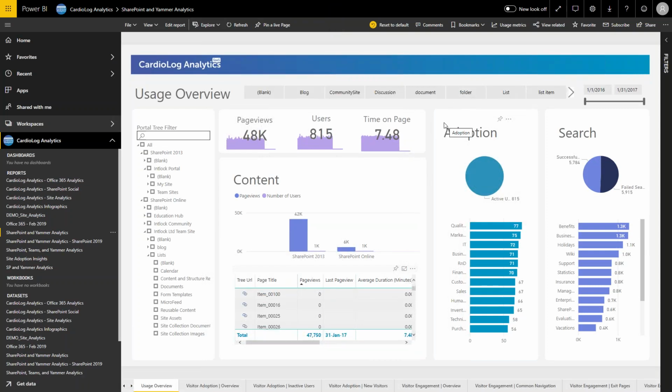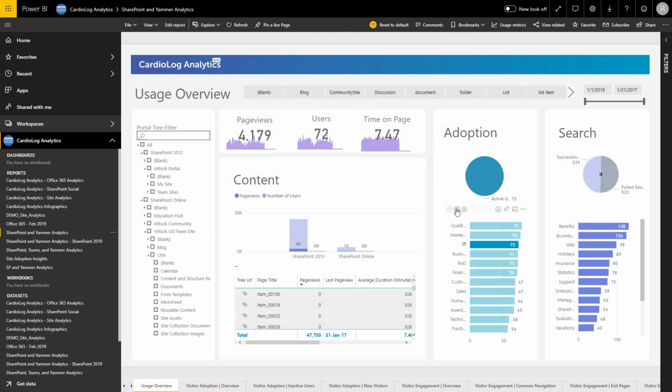Next, we're going to look under the adoption column right here. We can see how many users are using the different platforms through the departments. So again, I can click on any of the departments, and the entire dashboard will shift to show me exactly what I'm looking for. But I can go ahead and take a look not only at the departments, but by the individuals, exactly who uses and who does not use SharePoint. So right here, I can see a list of people that don't use SharePoint at all. And now maybe we can offer them some personalized training.